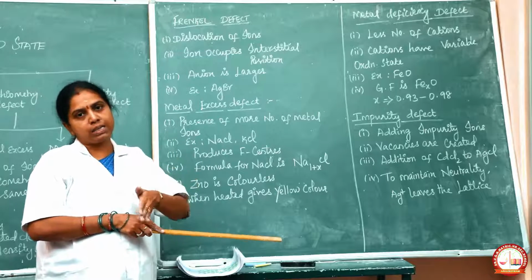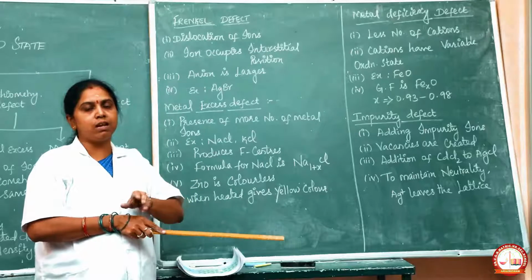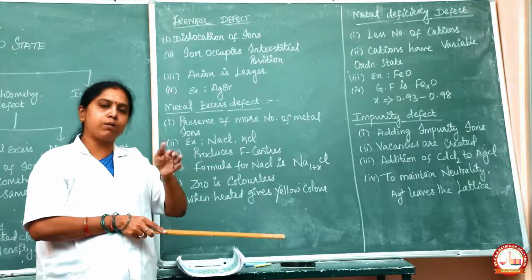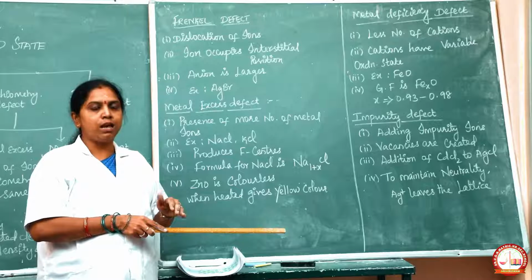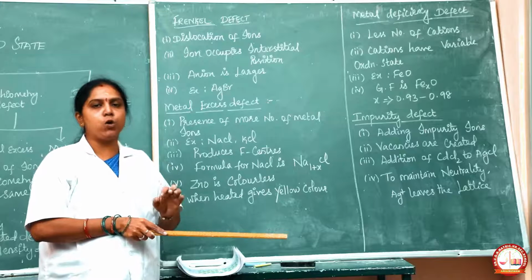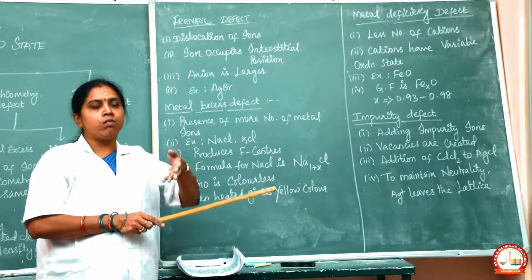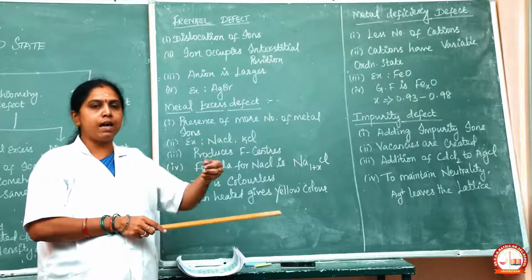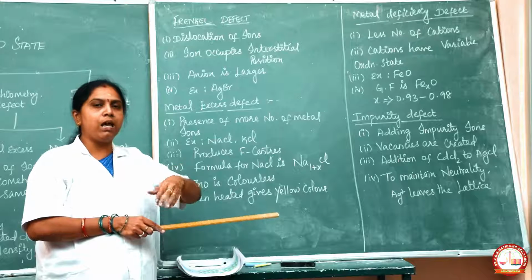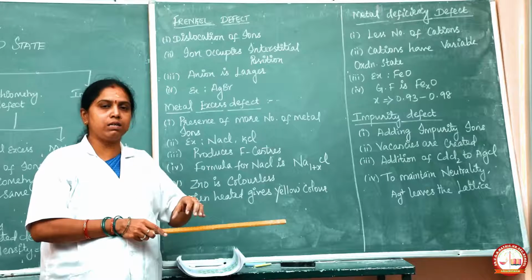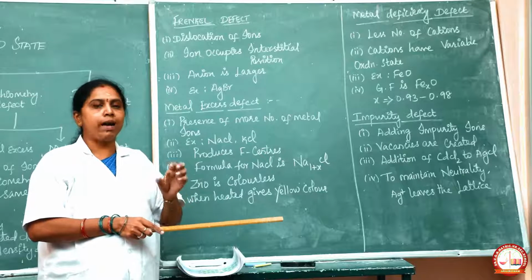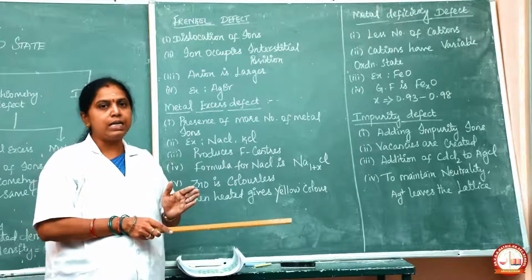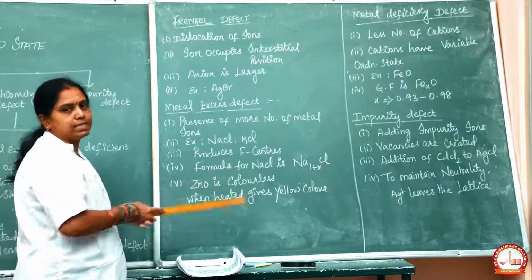Now the Cl minus ion which is present inside the crystal diffuses outside and combines with the Na plus which is present at the surface of the crystal, and it leaves an anionic vacancy. Understood? Now the electron which is present at the surface diffuses into the crystal and occupies the anionic vacancy which is present inside. Now the anionic vacancy containing an unpaired electron is termed an F center.